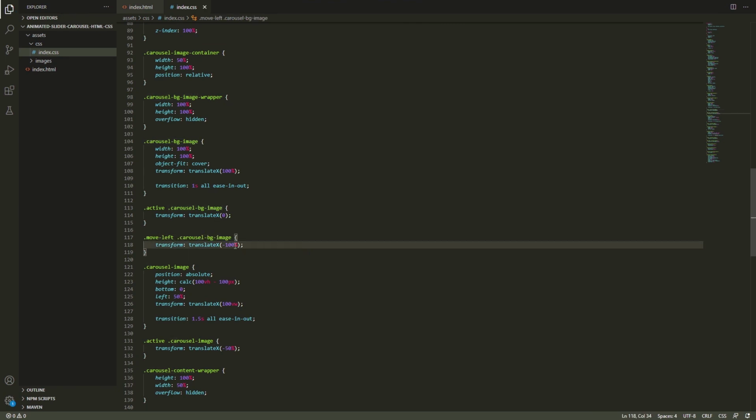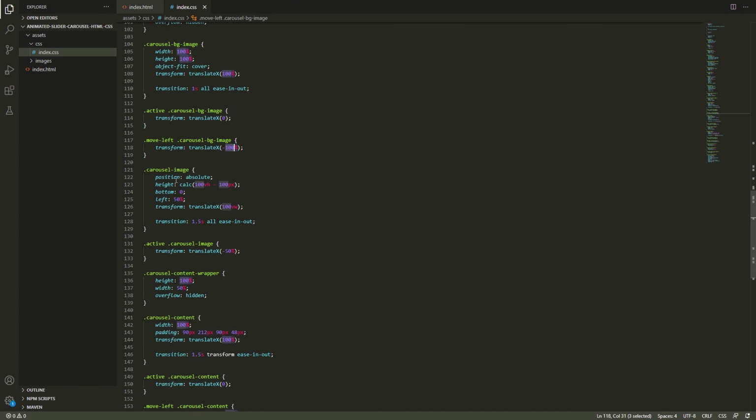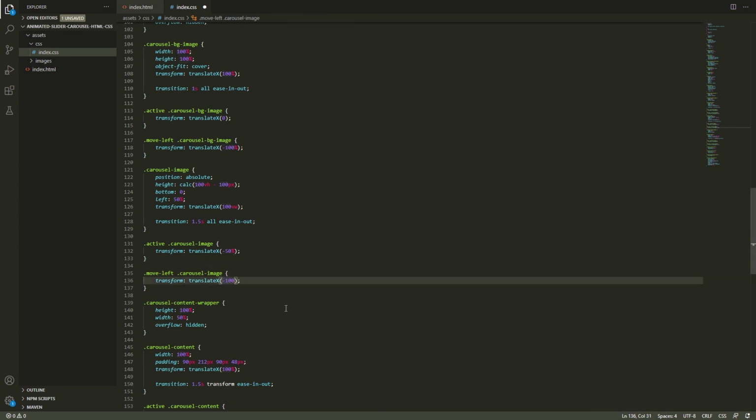Basically we're moving to the left. This one is right, center, to the left. And for our carousel image, in this case, we want to move this on the left of the screen.